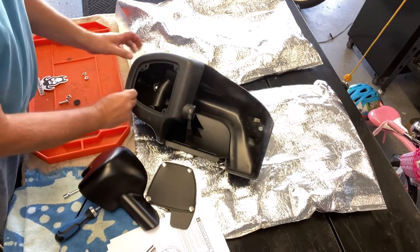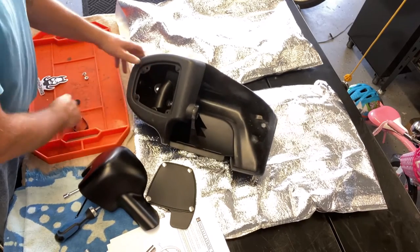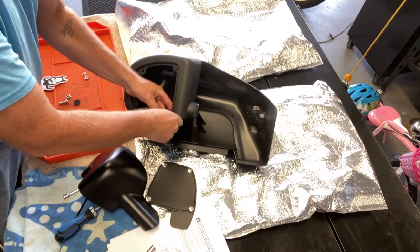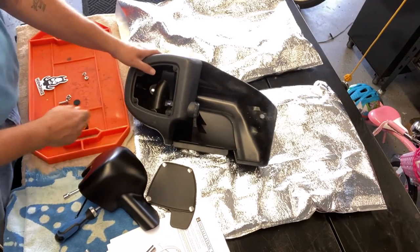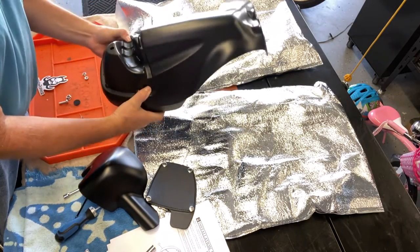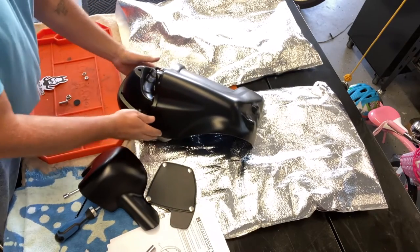So at some point I will probably end up getting some metal snaps and riveting them in there. But for now, I'm going to do what they've got. I'm going to go over everything one more time just to make sure it's all nice and tight, and then we'll go mount it on the bike.